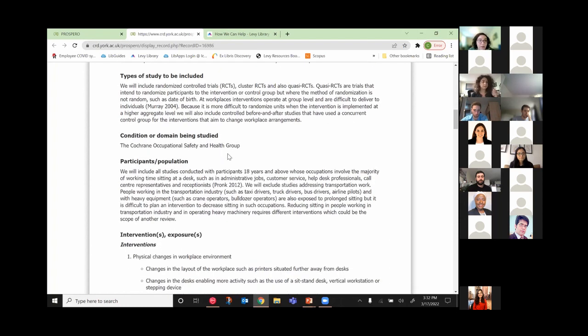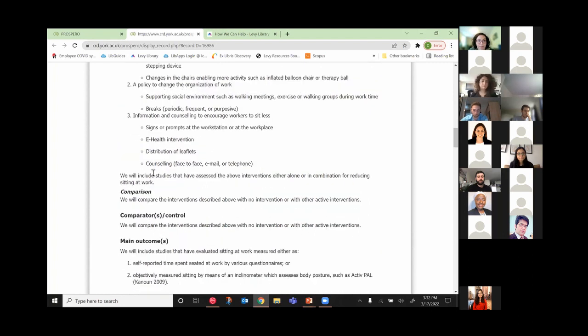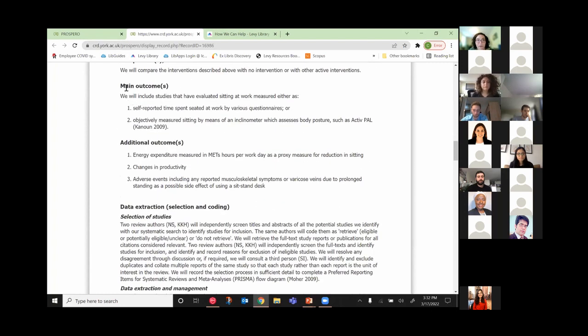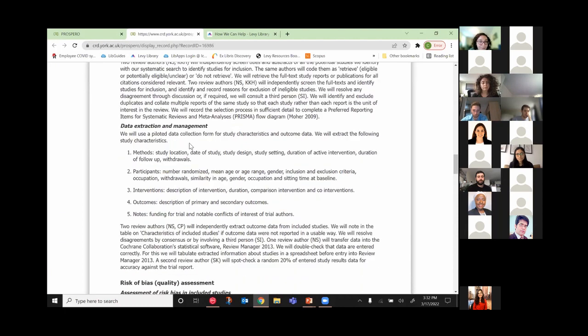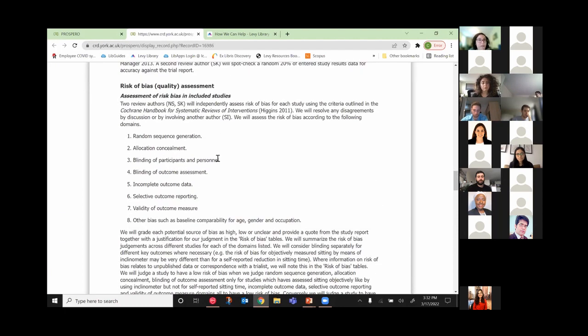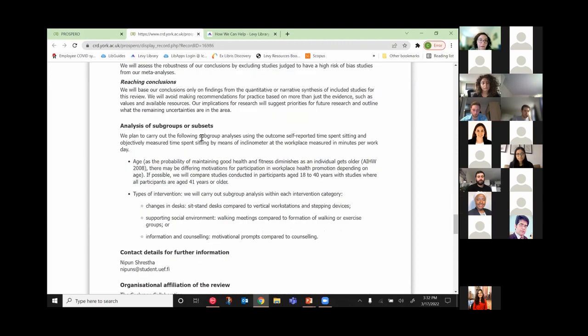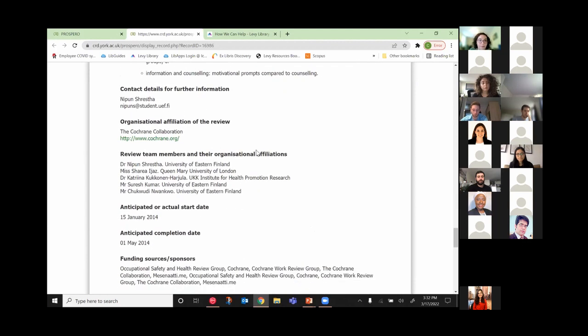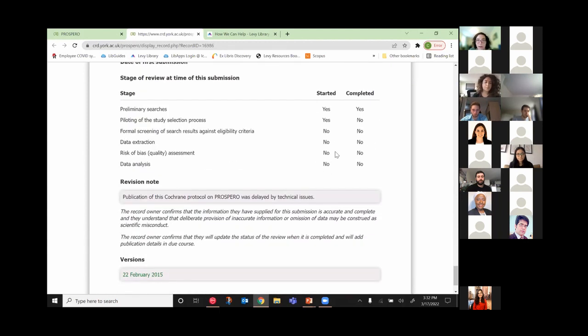The types of studies they're including, there's their PICO, so P-I-C-N-O. So you see here that there's a main outcome and then there are additional outcomes. How they're doing their data extraction, their risk of bias or quality assessment, their data synthesis process, and then information about their team and also where they are in their review.